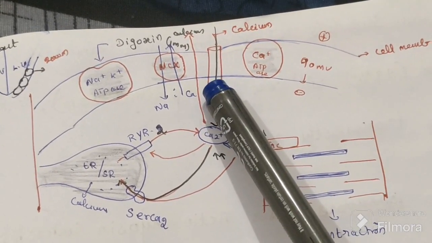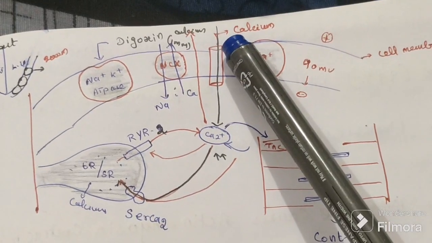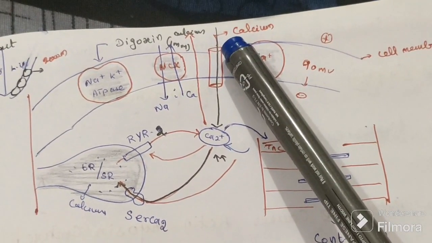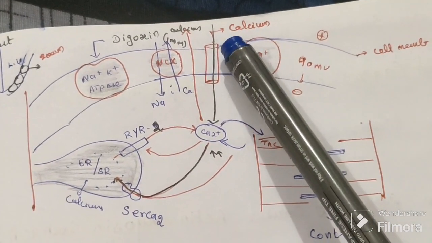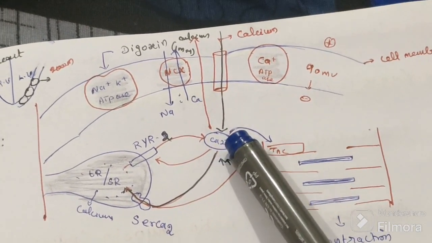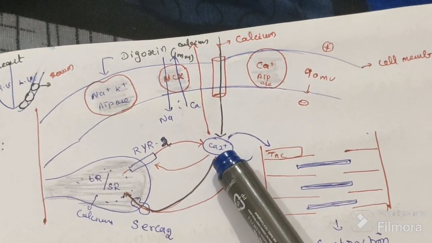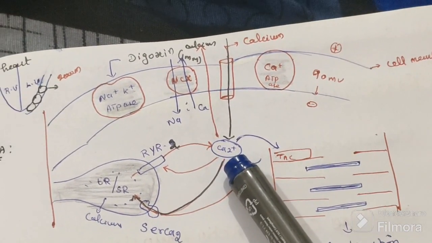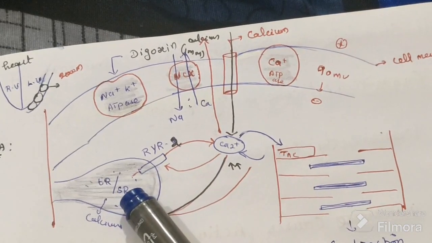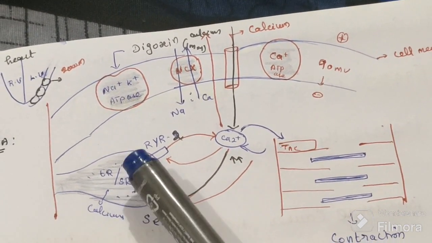This one is the calcium channel. Outside, there is very little calcium, 1%, and this very little bit of calcium enters inside. At that time, during systole, only 1% calcium enters, and it goes to the cytoplasm. Then it will go to the endoplasmic reticulum of that cell.